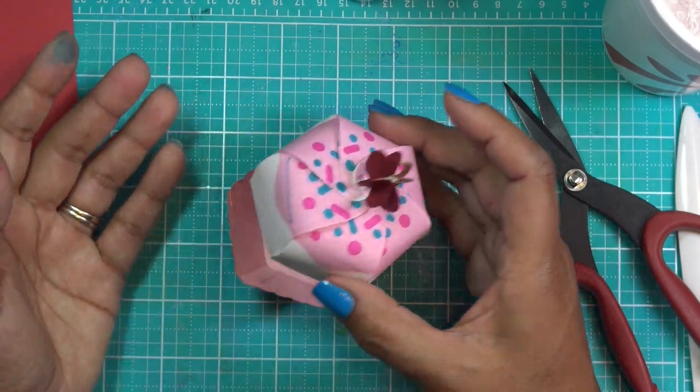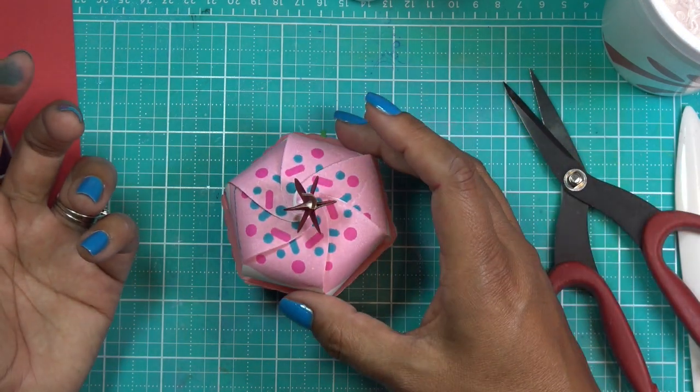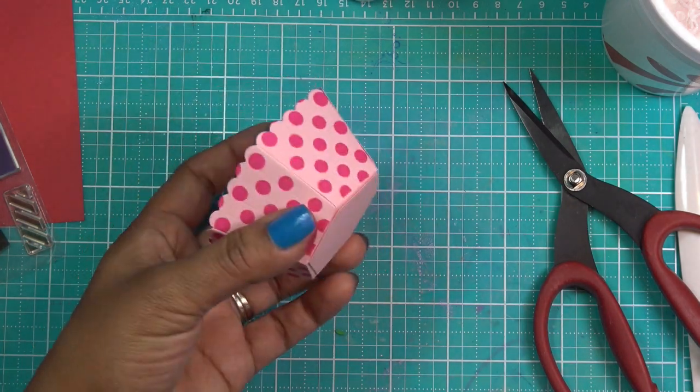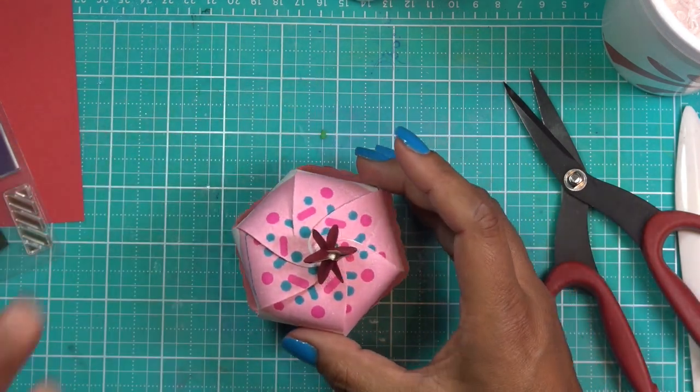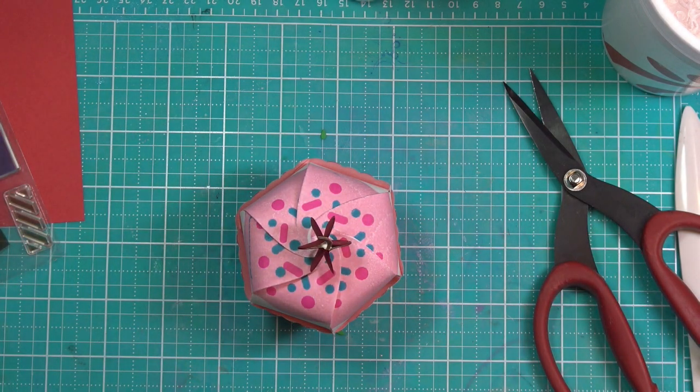I suppose you can glue it together if you want it to stay together, but if not, it's just a cute little thing to put some little trinkets in there. Again, super adorable for a little party favor. Again, just a little treat cup. And all those stamps. I mean, there's so many stamps with the pennants and everything else you can do and decorate however you like. Obviously, you can decorate the wrapper different ways, and just really adorable.